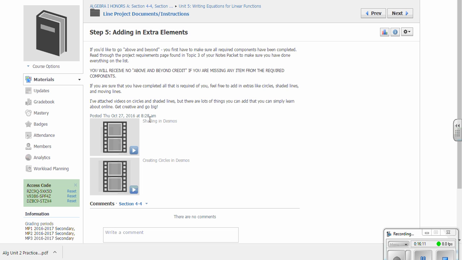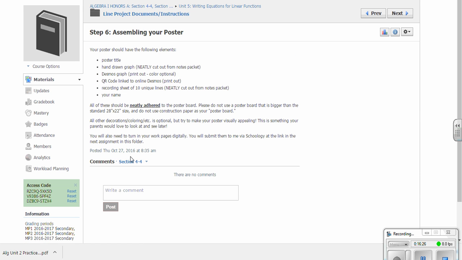And there's other types of extra things you can add in, like moving your lines, like the Pikachu I showed you. Feel free to Google anything you want, but this is just 2 that I know I feel confident we can all handle and put in without a problem. So feel free to watch those videos, add those in. And then the last thing is just your poster, putting everything together.